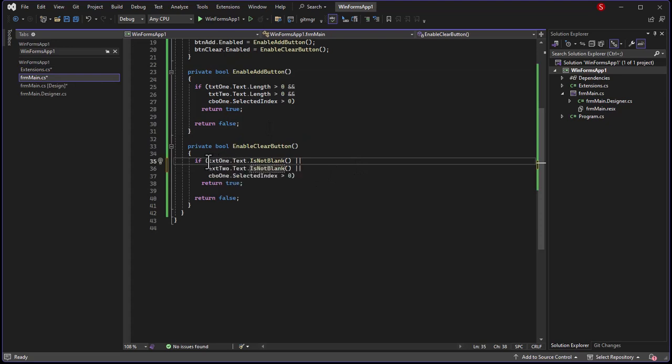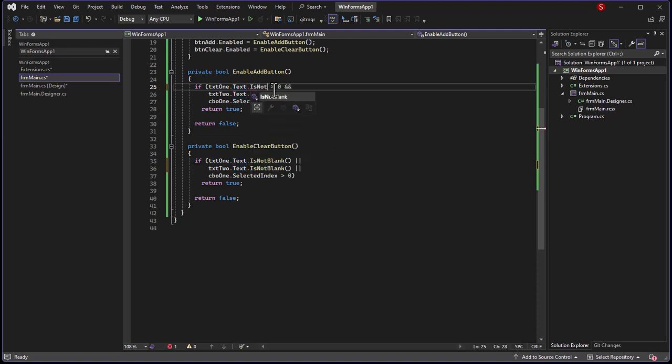To me this reads more English-like than testing the length, and implementing the is not blank method along with the is blank method gives you English-reading code rather than having to negate the is blank. So up here, we just do the same thing.